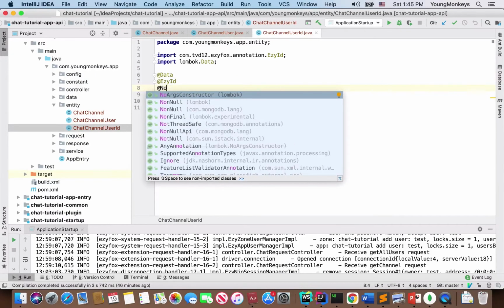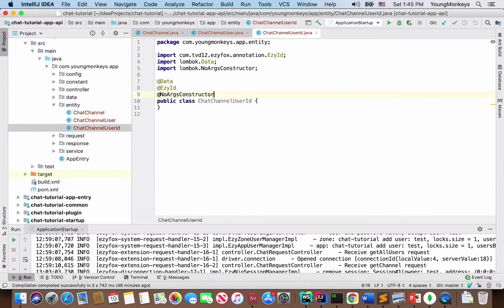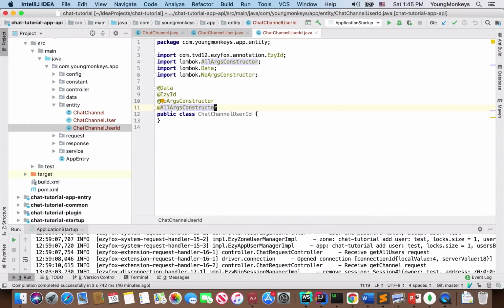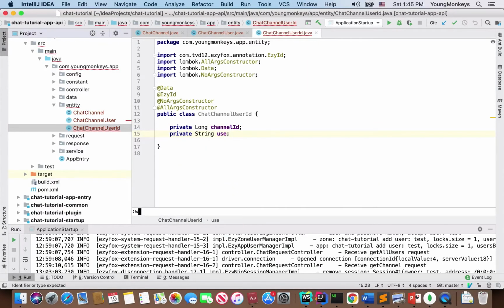And I also want no arguments constructor and all arguments constructor annotation. This one of course has 2 fields. One is the channel ID and the other one is the user, I call it username.